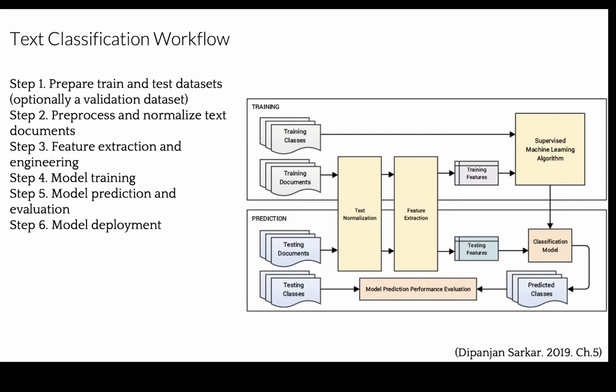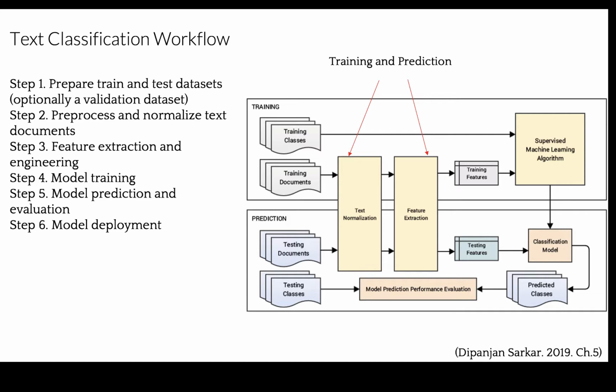In our text classification workflow, training and predictions are the 2 main stages involved in building a text classifier. In general, the dataset is already divided into 2 or 3 splits for training, validation, and testing datasets. Notice there's an overlap in the text normalization module and the feature extraction module. Each document must go through the same series of transformations, which is preprocessing and normalization, and then specific features pertaining to the documents are extracted. So these processes are always uniform, just to ensure the classification model performs consistently.